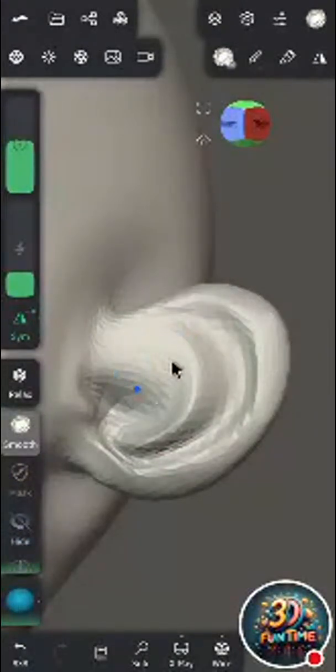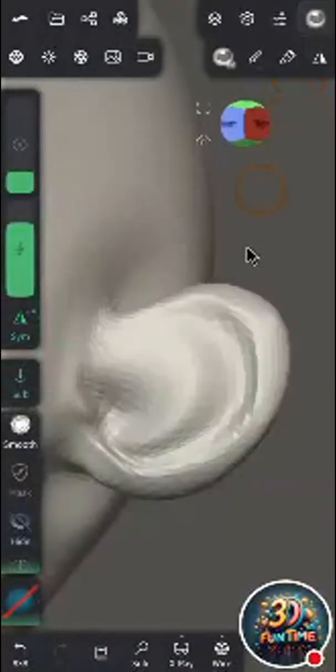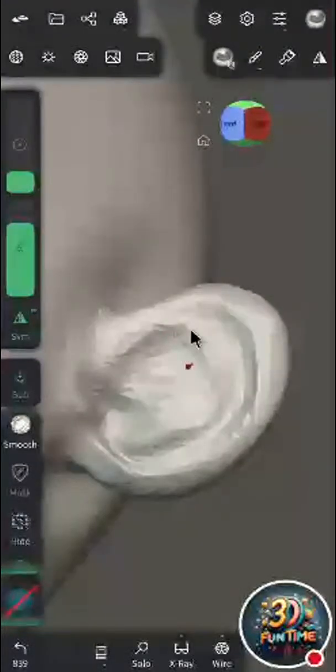I'm going to make the inner part of the ear by smoothing this. I would like to use the clay brush and subtract this so that we make this shape again.